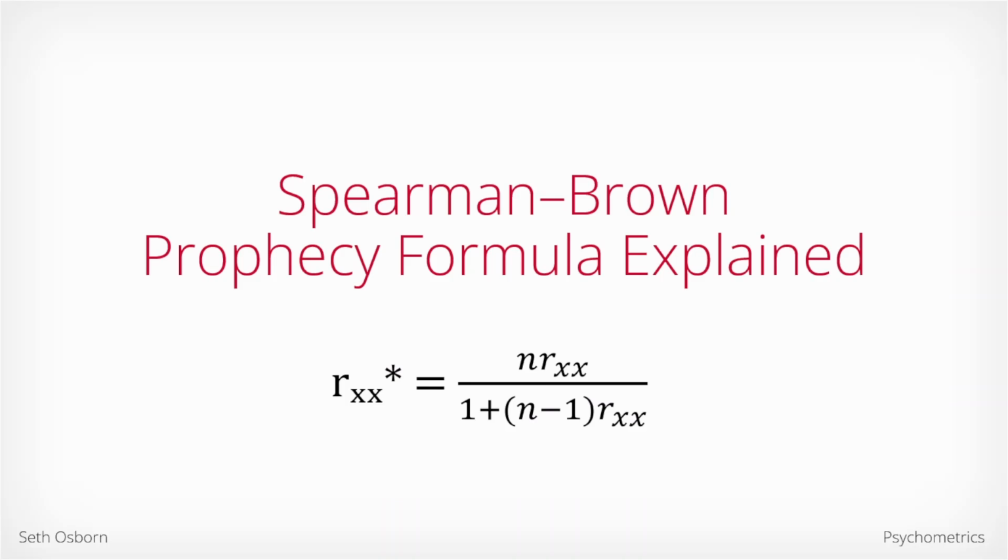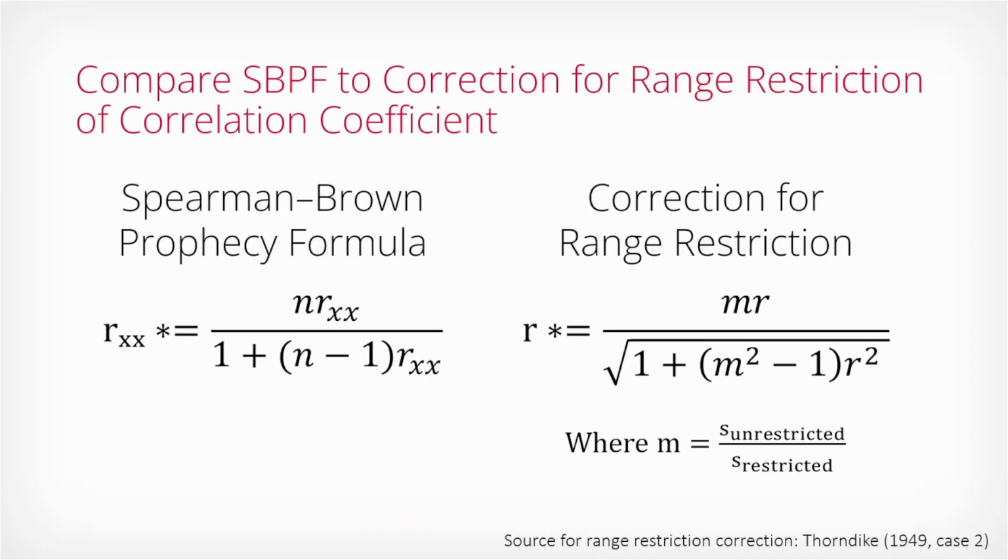Fortunately, the formula is not as complicated as it might look at first glance. And here's a bonus. Truly understanding how the formula works will unlock your understanding of other related formulas. Like, for example, compare it to this formula for correcting range restriction. If you don't know what that means, don't worry about it right now. The point is, I think you can see some pretty clear similarities between these two formulas. Granted, for the range restriction formula, I've changed some of the traditional notation, and I've also rearranged the formula so the parallels would be more obvious.